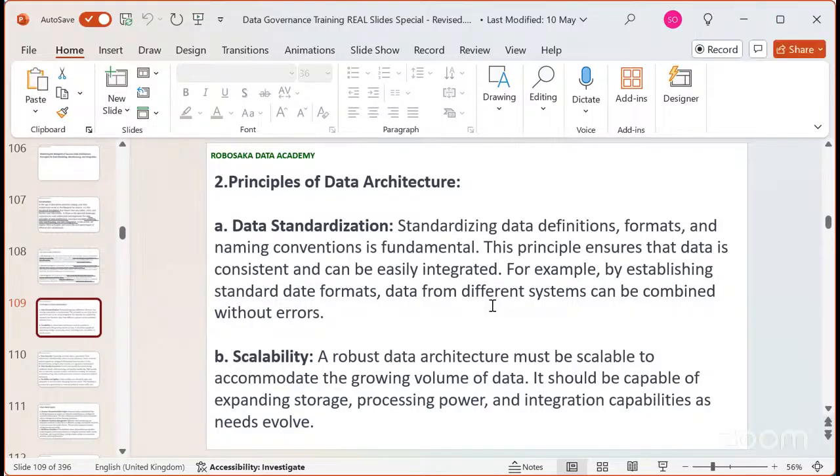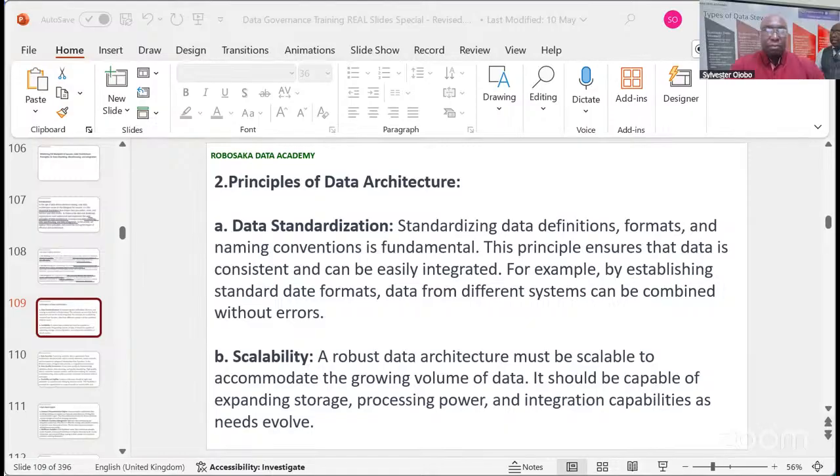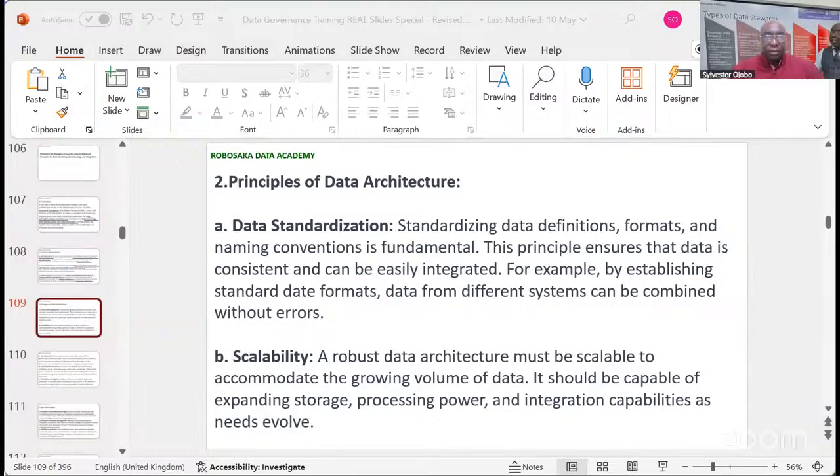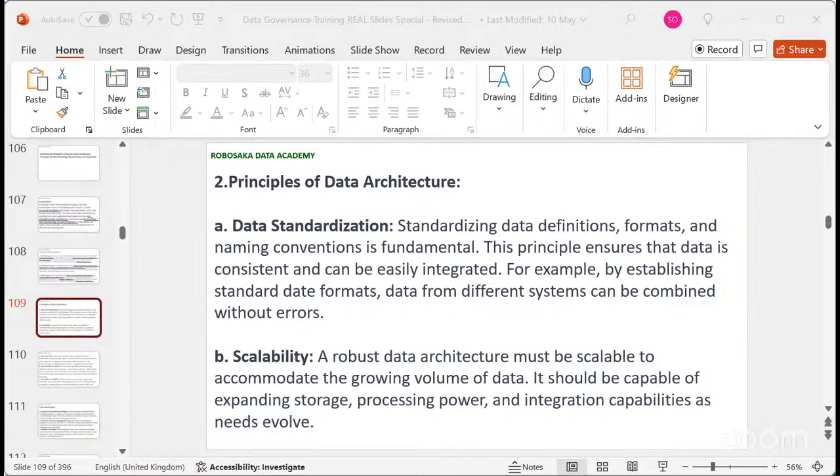An example I was going to give of data scalability is, for example, using Amazon. They handle a lot of data because a lot of things pass through Amazon warehouses. They have millions of customers' accounts, order history and preferences, and millions of products with their descriptions, images and also reviews. So their challenge in Amazon lots of times is the high amount of traffic, especially when you have things like Black Friday, and how to handle that.